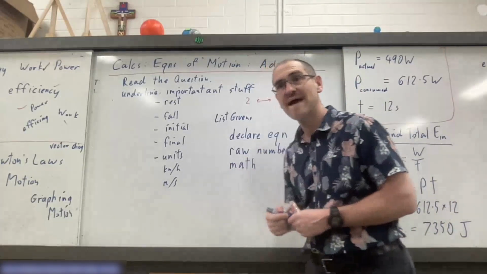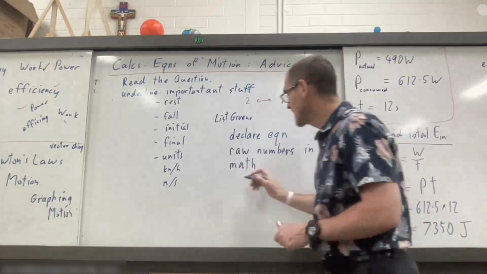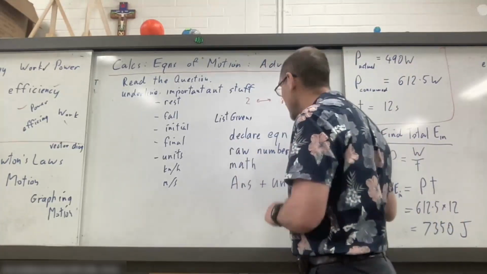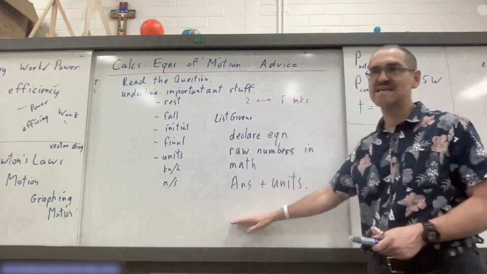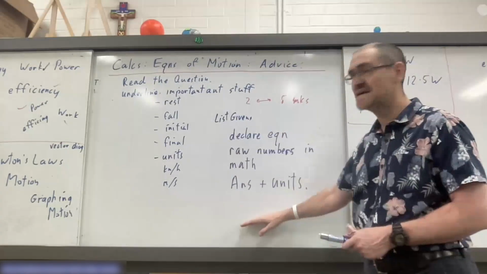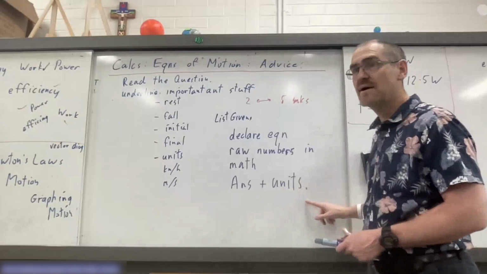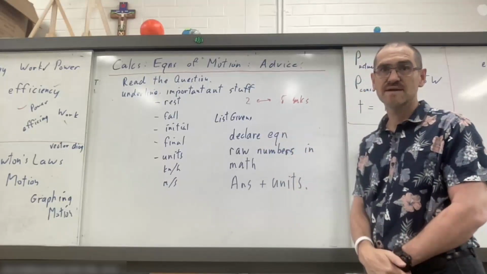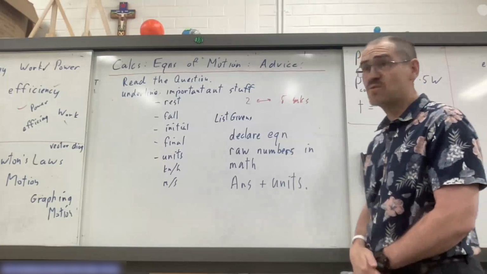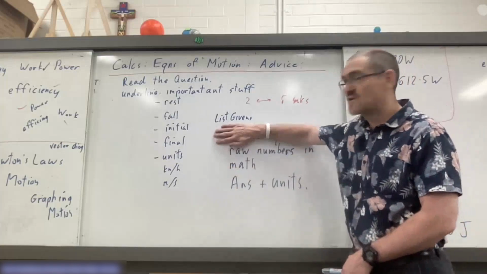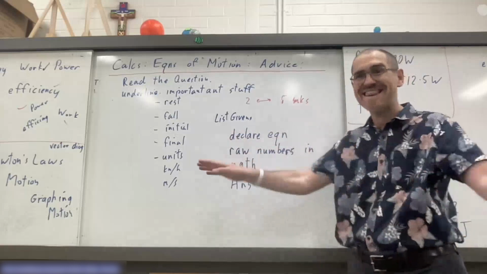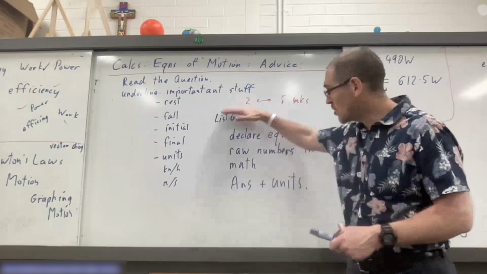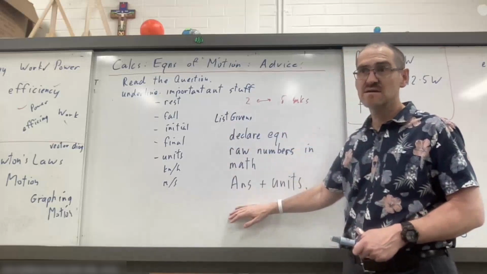All right. Show me your math, show me your working out, give me your answer and units, okay? There's 2 to 5 marks there. This is my advice to you, 2 to 5 marks there. If you screw this up, I might be able to give you some follow-through marks, okay? Now, in the waste exam, if you don't declare the equation and you don't get the right answer, you get nothing. So you've got to be able to show me your reasoning, okay?